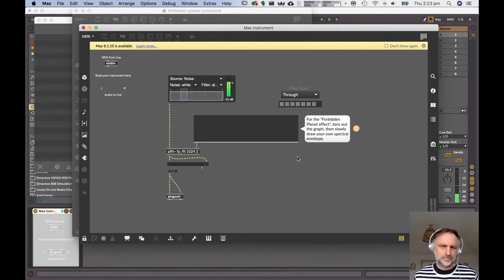Now it works inside Max for Live. So that's the difference there. It's plugout, not ezdac. Apart from that, everything else is the same. So all the stuff is exactly the same.